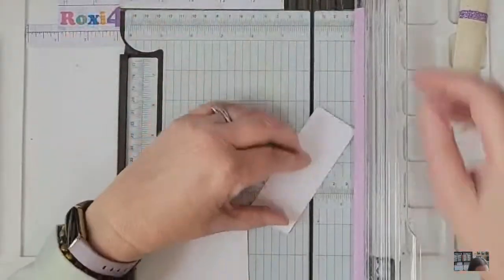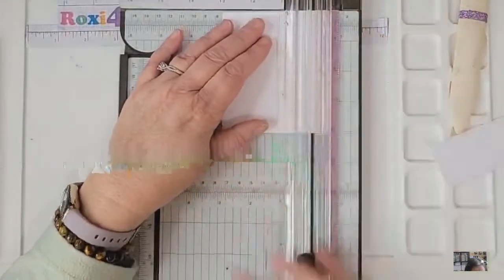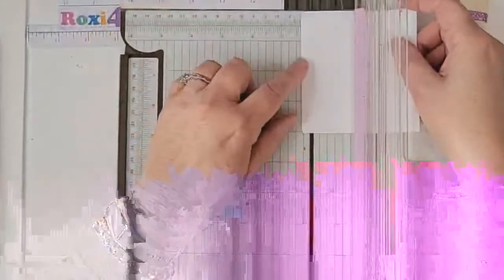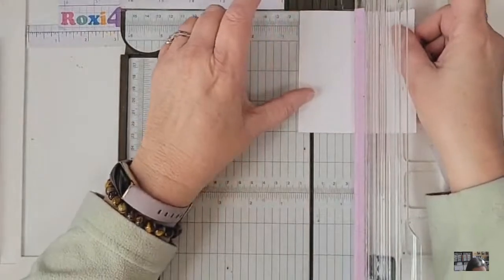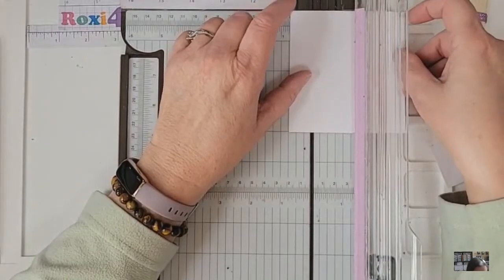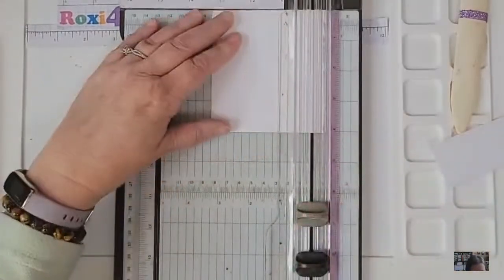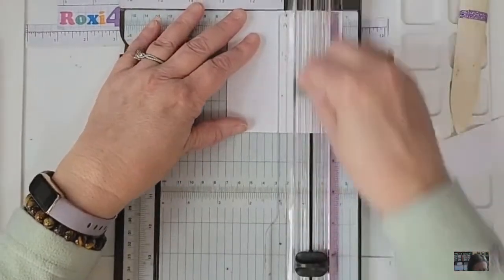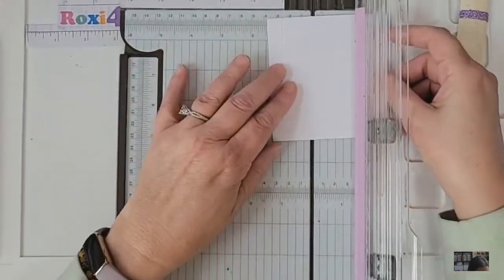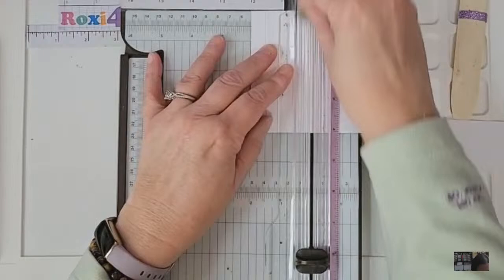All right, so it's very easy, especially when you're scoring and or cutting. If it says like score every 1/2 inch, I usually will start on this side because you have more of a ledge hanging onto your paper here. If you go over here, here's your 1/2 inch, but see how much is not against an edge. So I feel like sometimes you won't get a really good score mark. So for scoring every 1/2 inch, I'll score on this side. I'll go to 1, because I have a majority of my page against that ledge. And then I'll flip it around this way and go to the 1 1/2, the 2, etc.